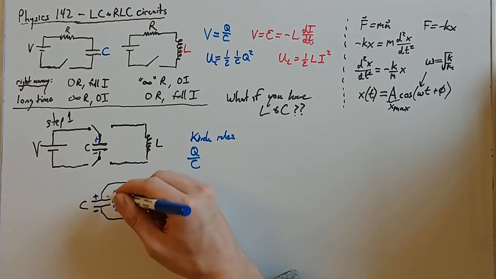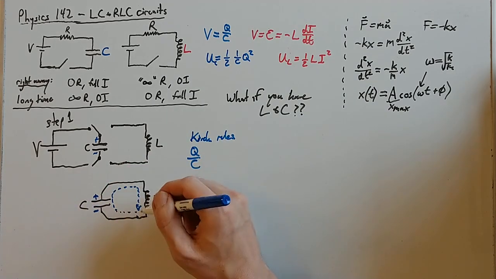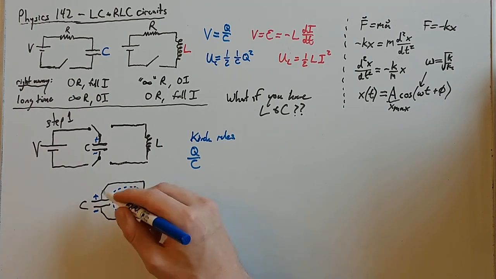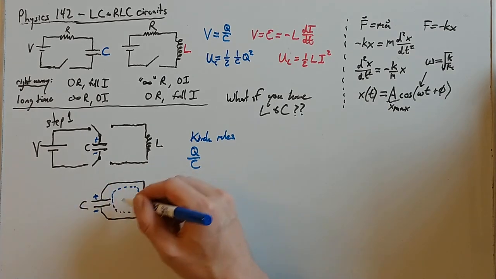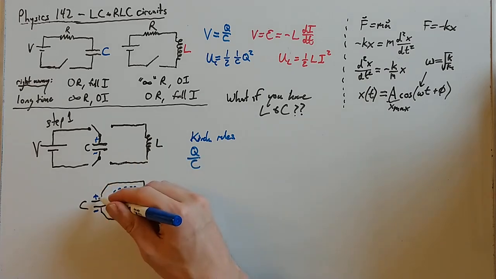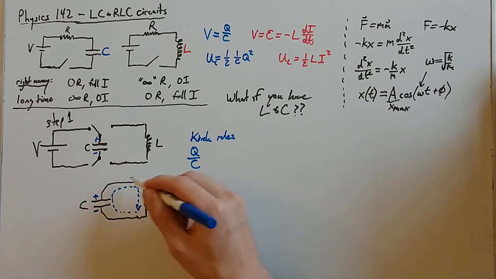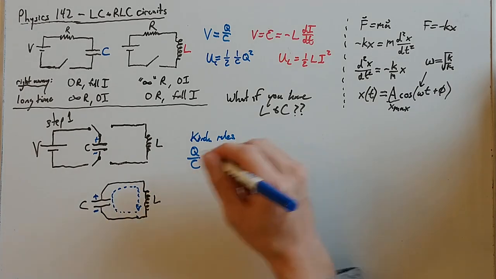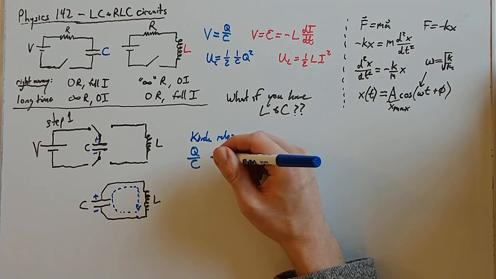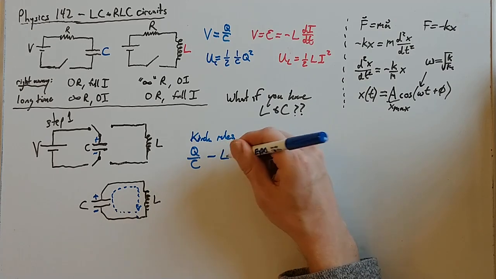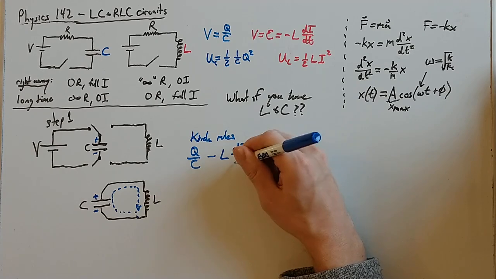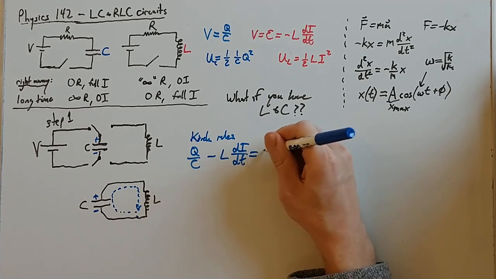We gain that potential. And then, right at the beginning, there's no current. And then, if you connect this, the charge is going to want to start trying to flow from positive to negative. So then you'll start getting some current. And so the inductor will oppose that. So we'll have minus L di dt equals 0.